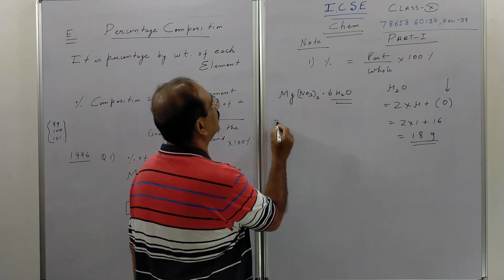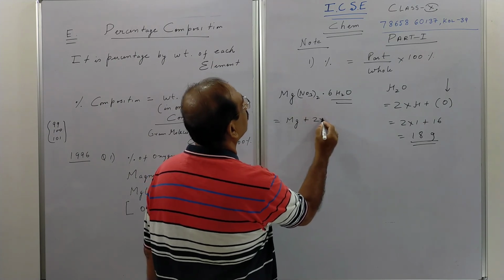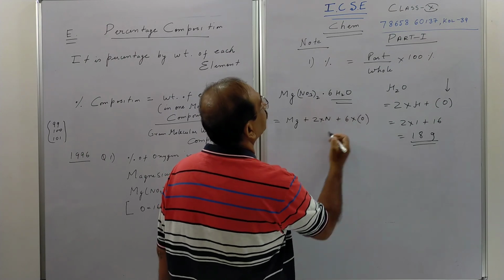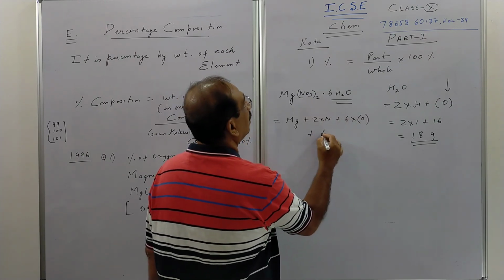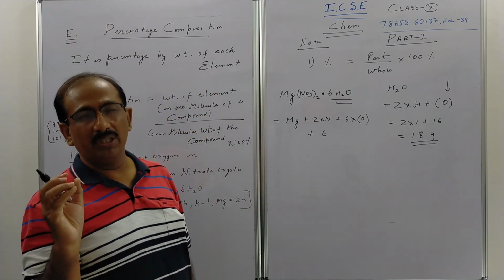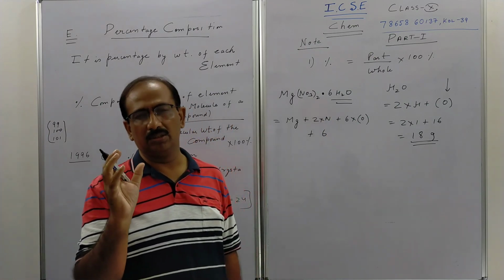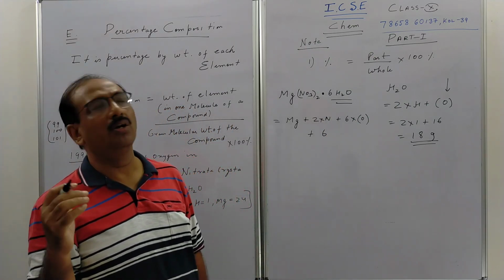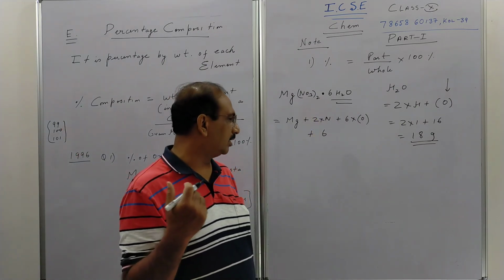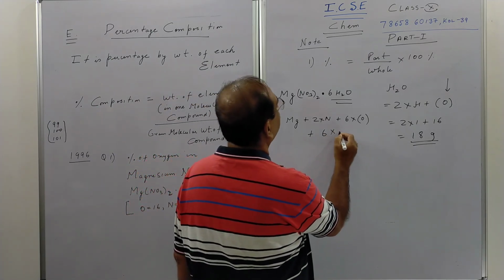So if we look at this, we see magnesium, there is 1, there are 2 nitrogen atoms, children, plus 6 oxygen atoms. Plus here, this dot, children, does not mean multiplication. If you have seen from class 9, it means water of crystallization, loose combination, which can be lost partially or wholly. So though it is a dot, which in maths we call multiplication, it is addition over here: 6 into H2O.